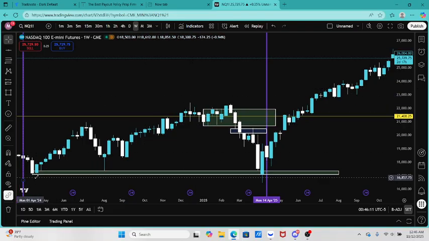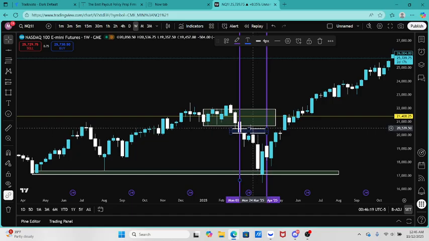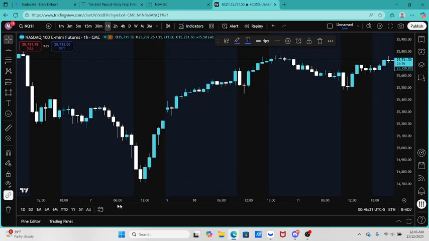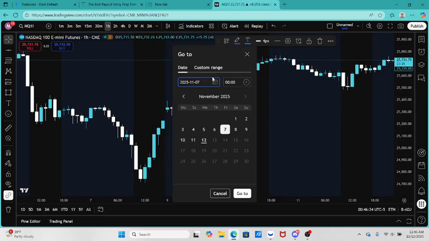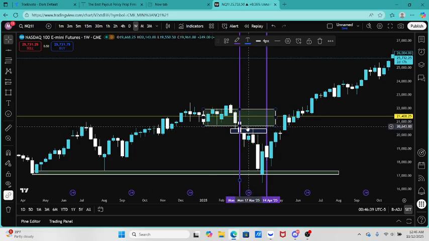Now I only showed this part so we know that we see those lows. Let's just focus on this right here. That is 17th to the 24th. Let's just go to the 24th. Bring it down to the hourly. Wait, let me make sure I have the right day on there. That is March. Okay. March 17th to March 24th.